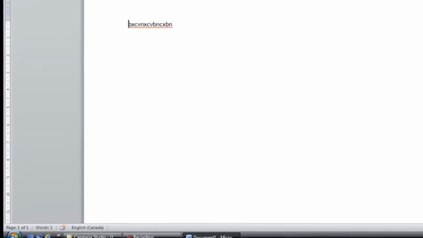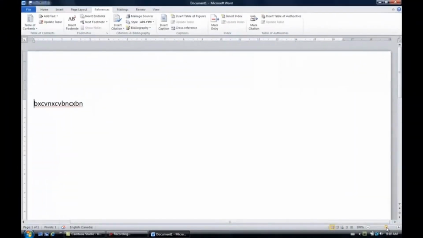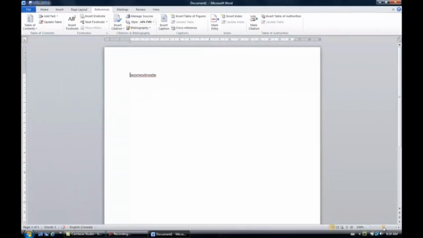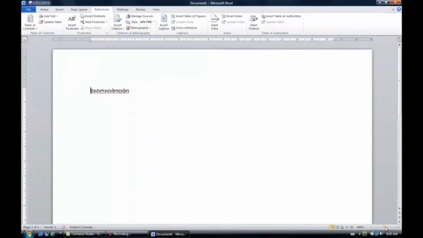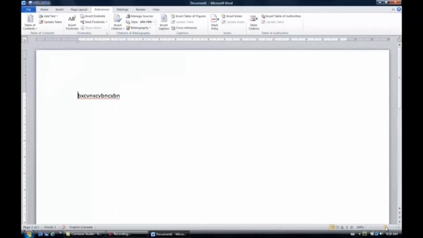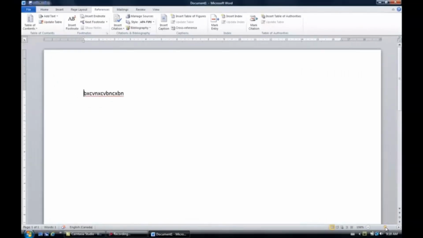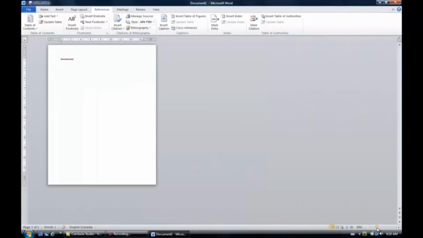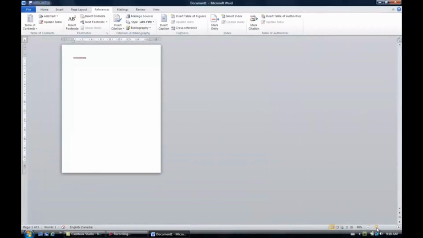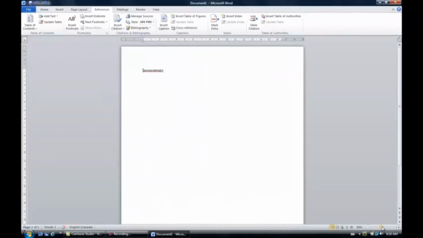Then we have at the bottom what's called a zoom slider. And this is helpful, especially when you're doing presentations, but it is also helpful if you have trouble seeing what you're looking at on the screen. So you could magnify, and you can also minimize. So if your eyesight isn't the greatest, you can magnify if you wish, and you can also see multiple documents. If you were working on multiple documents, they would show up over here. Or sorry, multiple page documents.